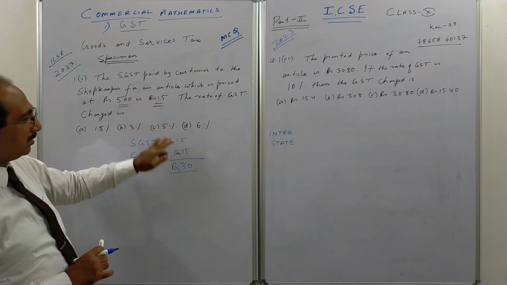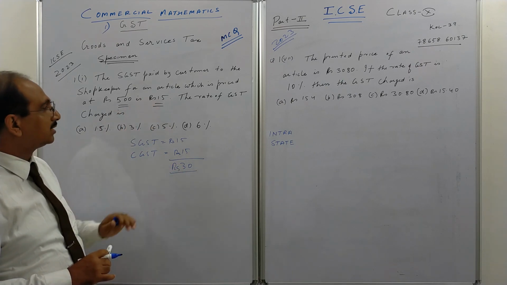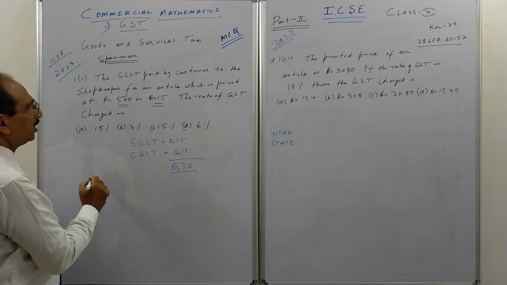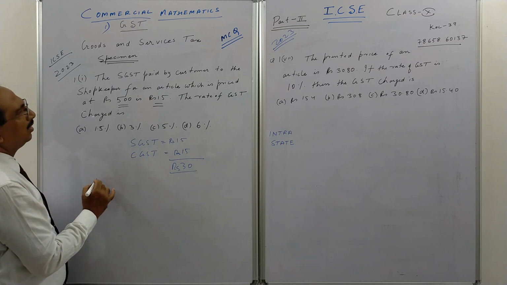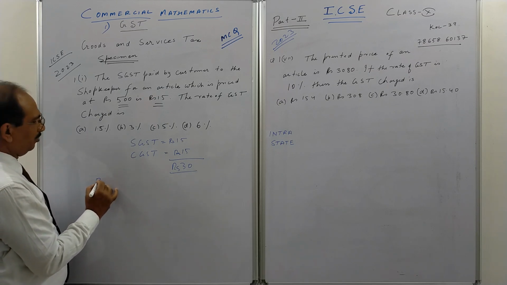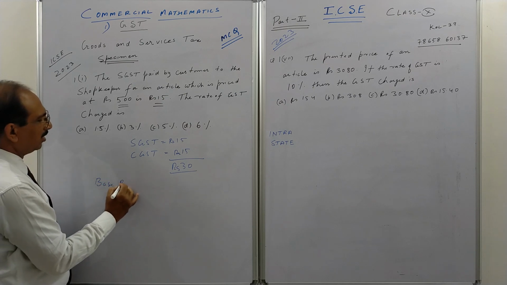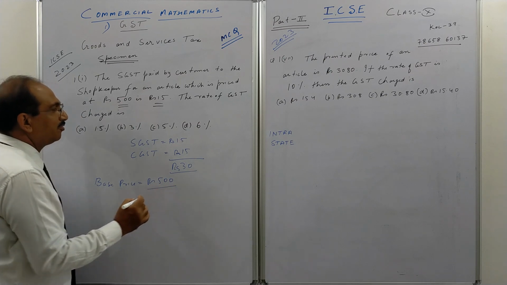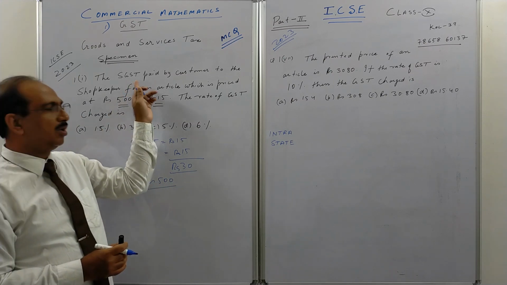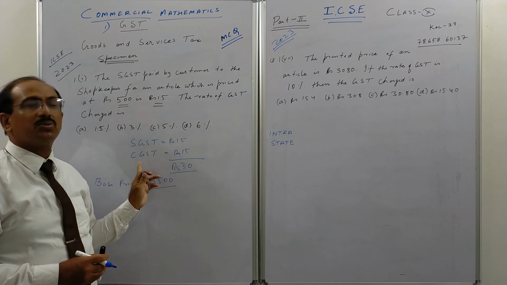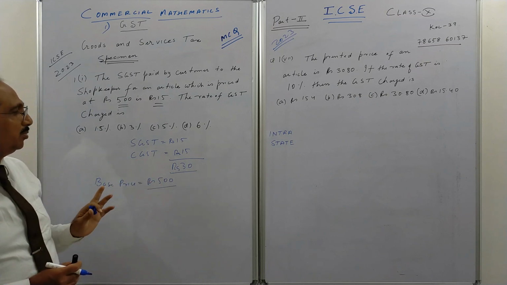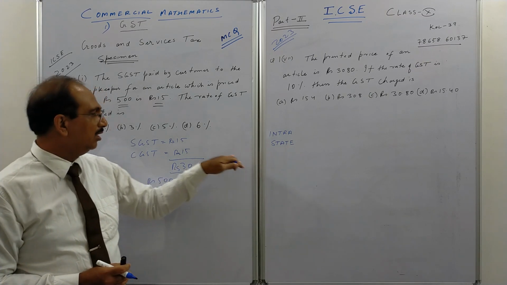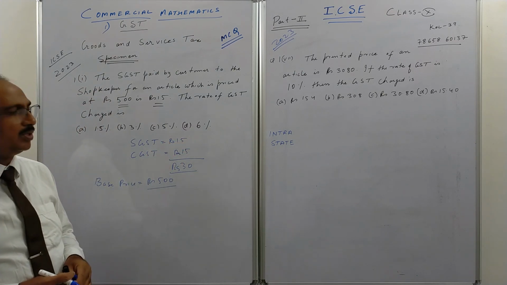So see here, the rate of the tax is given. We have to find the rate, the amount of tax is given. So what is the rate of GST? On 500. So what is the base price, children? Okay, the base price, the basic price, is rupees 500. 15 rupees goes to the state government, means 15 rupees goes to the central government, because nothing is mentioned and ICSE only talks about intra-state. So when the state gets, the central government will also get.